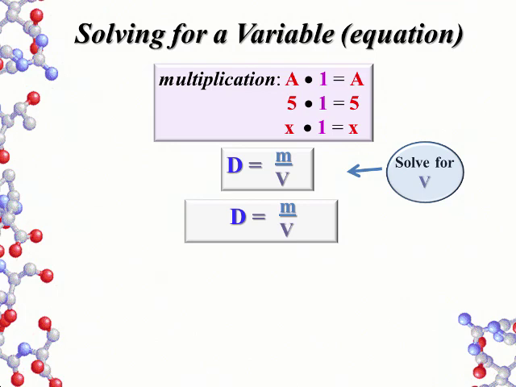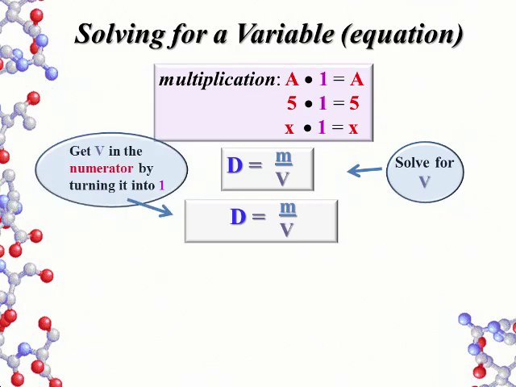Let's get V into the numerator. How do we do that? Well, not surprisingly, we can use the multiplication identity law if we revisit our notion of 1. We know that dividing a value by itself will get a 1. That's because both numerator and denominator have the same value. Well, in this instance, the V is already in the denominator. So what we need is to put the V into the numerator.